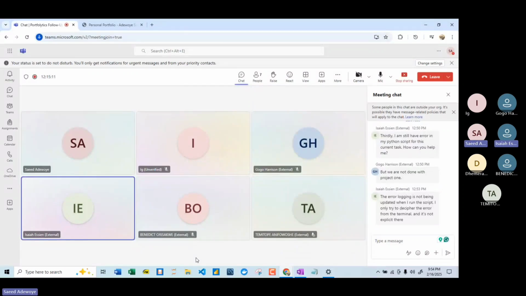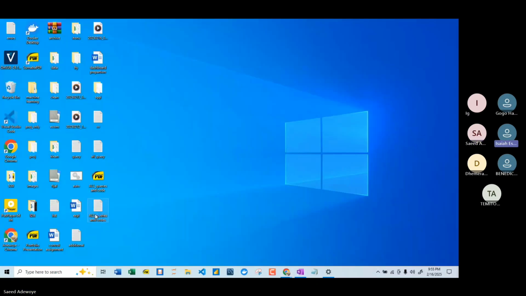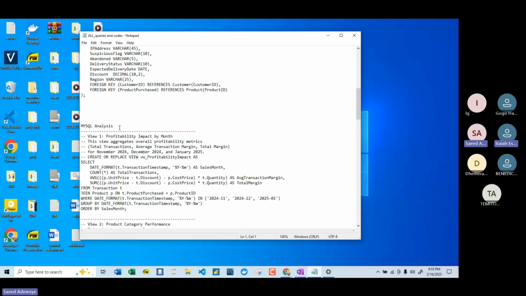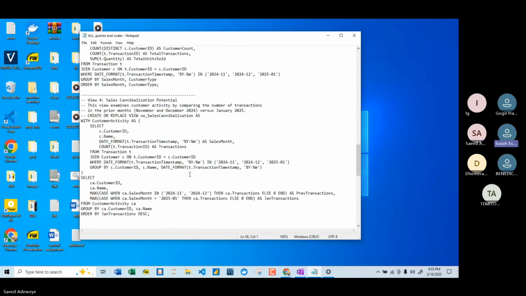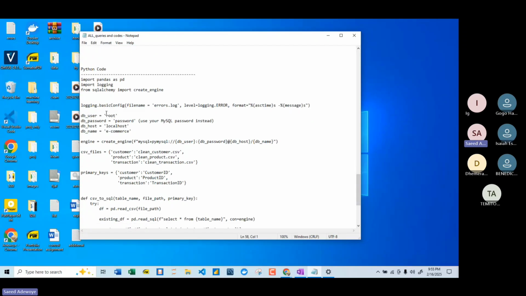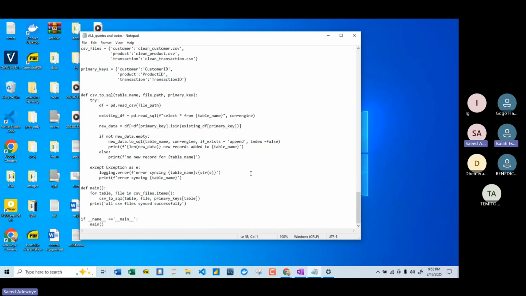Actually, maybe you're having some issue with the configuration, but tonight also the code, I think I have it over here. All the code for the query, including the table creation queries, the MySQL analysis queries, and also the code for the Python will be provided. Here it is, so that you can check it through and see whether you are making some little mistake over there, so that you can make necessary adjustments. So I will share this tonight. I've already uploaded it to the academy link. So share it.